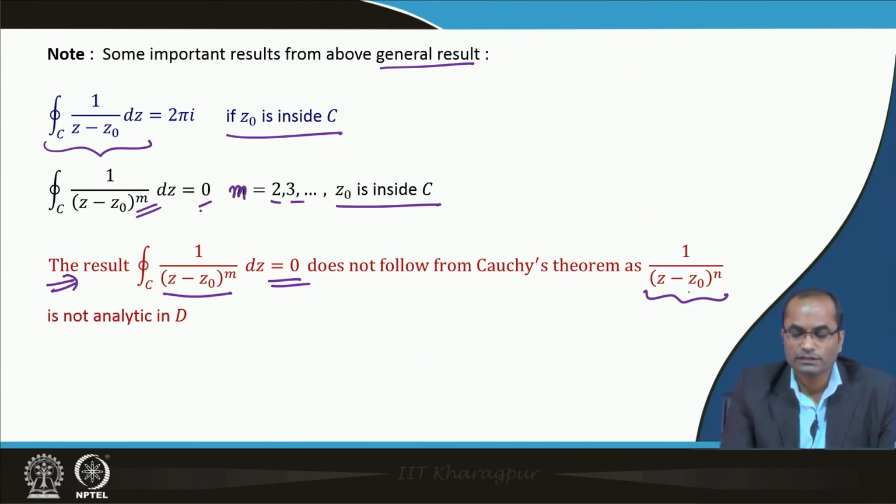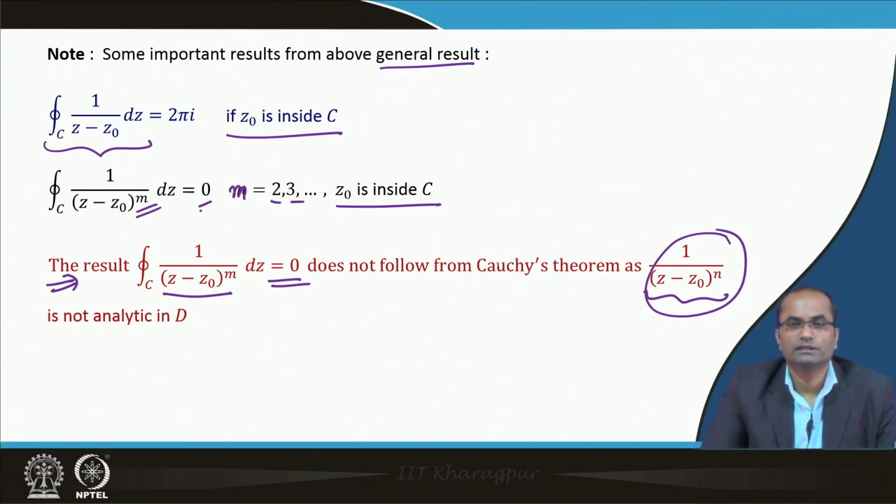But this is not the case here, because z minus z 0 is not analytic in D, but still the value of this integral can be 0, but this is not because of the Cauchy theorem. Those conditions are sufficient conditions. The Cauchy theorem says if f z is analytic, then definitely it is going to be 0, but that does not mean that in other cases when f z is not analytic, the integral cannot be 0. So, the integral can still be 0, but that is not because of the Cauchy theorem.